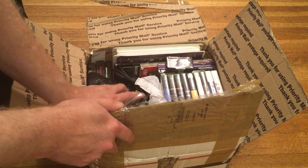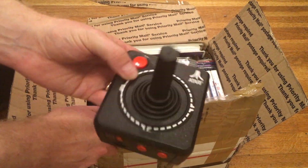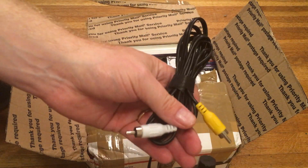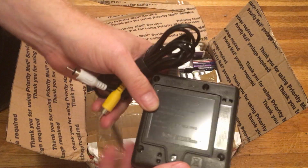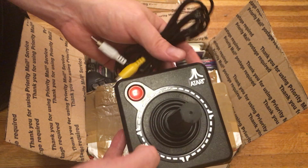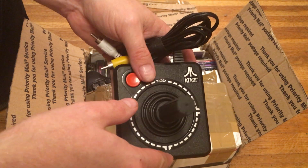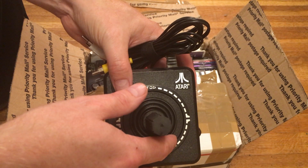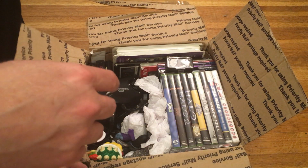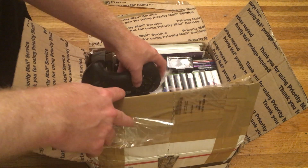Let's see here. Atari Plug and Play. This is the one that is just a joystick. Has the AV cables. I have a Flashback 9, whichever the last one is, the one with the HDMI out and the SD card slot. I think it's 9. Anyway, not too bad. I'm going to hide a little bit just for some surprise.